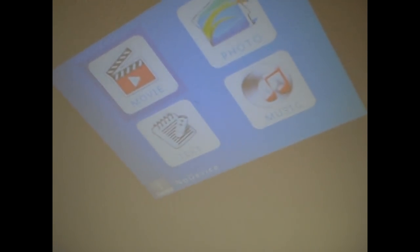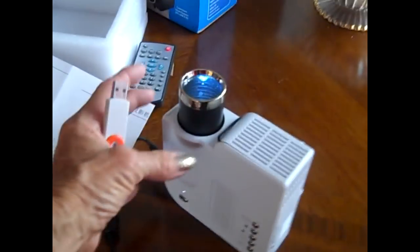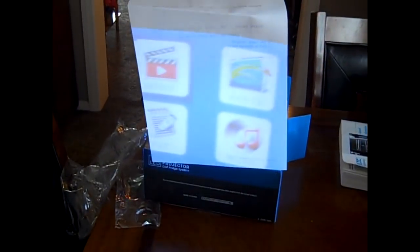I hear fan. Okay, it's out of focus. It's on the ceiling right now. Oh, look at that. Okay, yeah, you can focus it. Definitely pretty good. I have it just standing up on its side, pointing at the ceiling. Okay, right, put it on actually a piece of paper because I could not handle keep looking up.